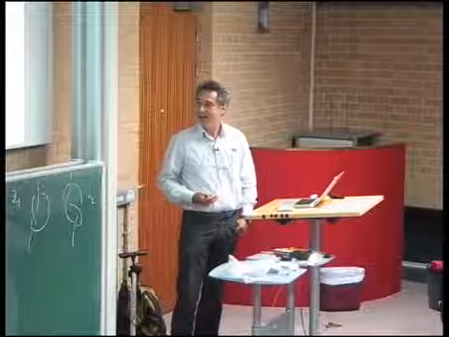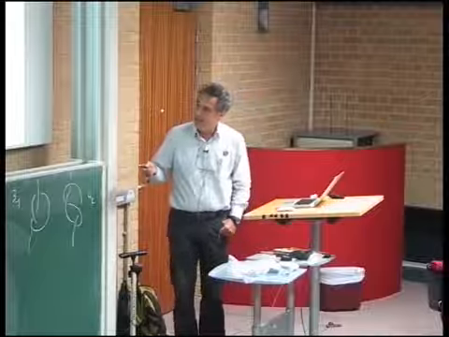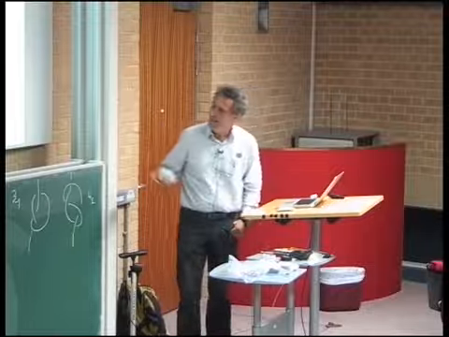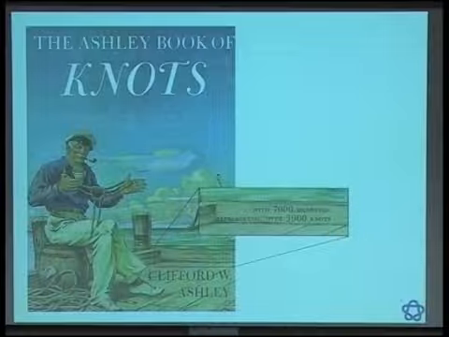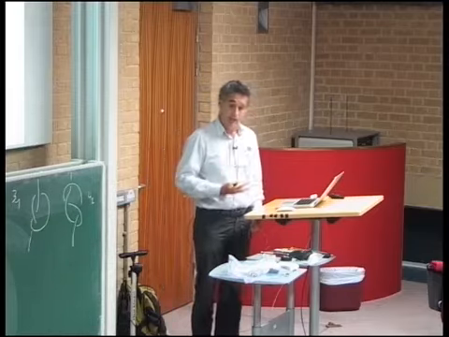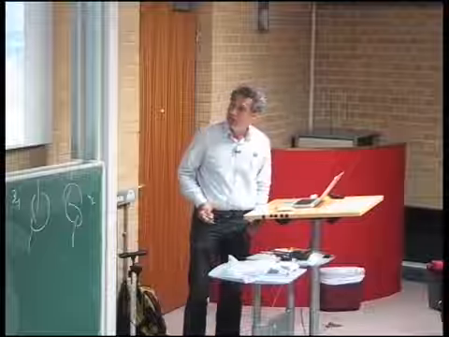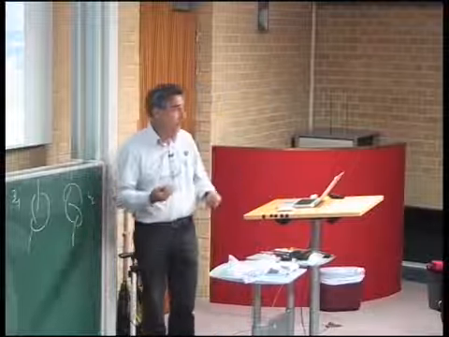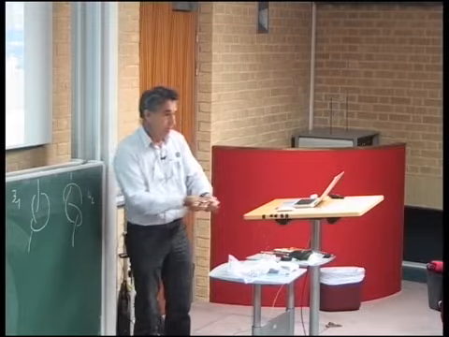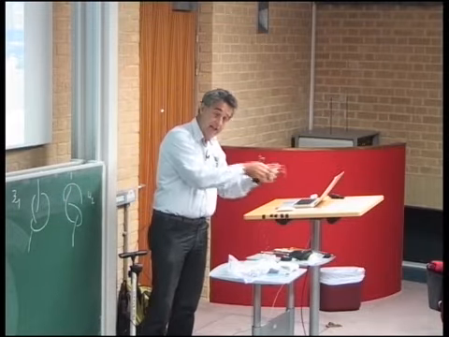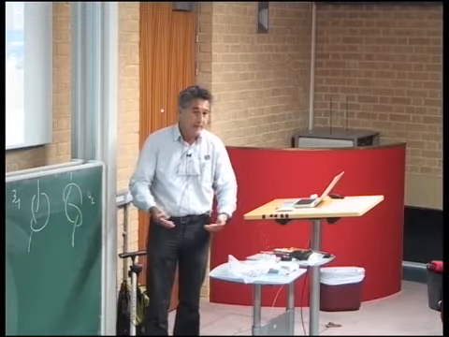sailing boats, with macroscopic knots that you know. You have this very, very well-known book, and when you look at it more closely, it tells you that there are 3,900 knots inside with 7,000 drawings. And so you can see the wealth of knots, and the wealth of knots comes from the fact that, for example, on sailing boats, you have knots for every very specific application. You want to attach this sail, then you do this knot. You want to attach that sail, you do that knot. You want to make a carpet, then you do some kind of braiding, and you make a knot with this, and so on and so forth.